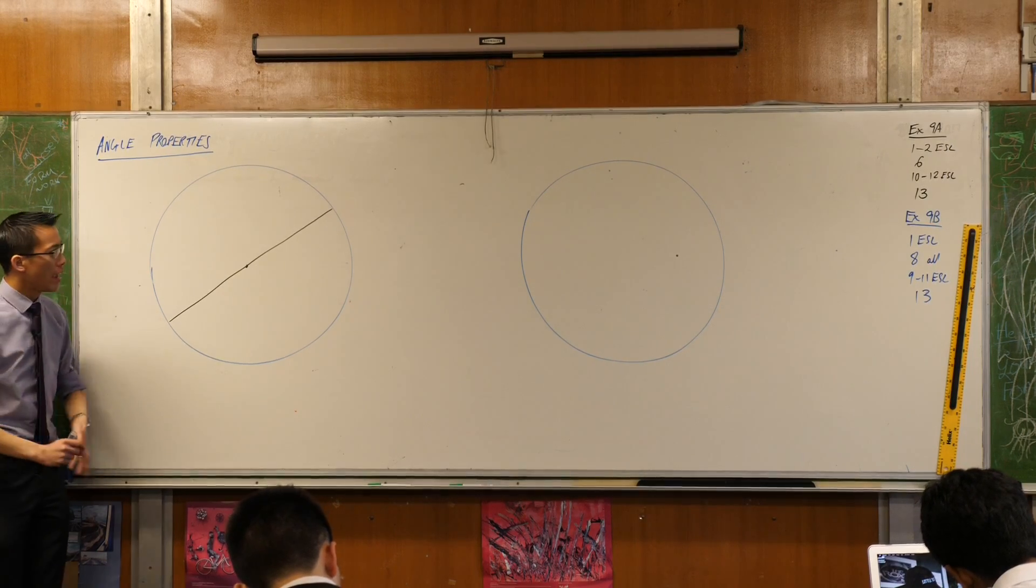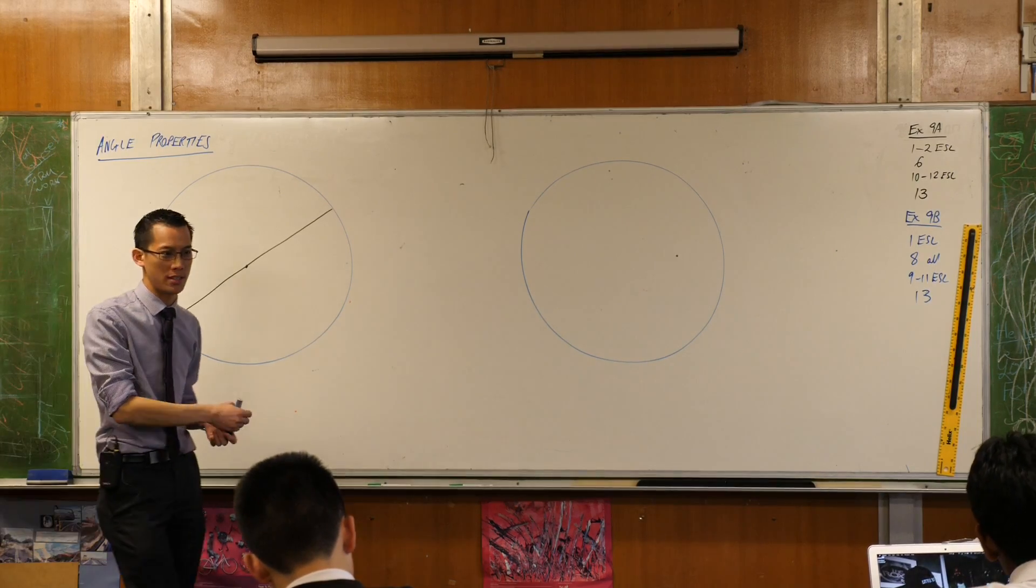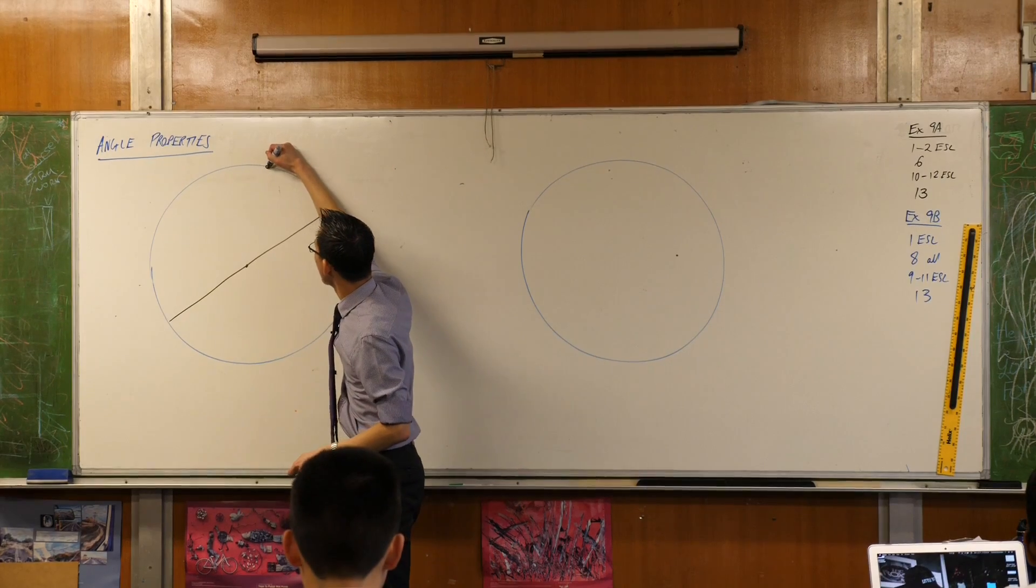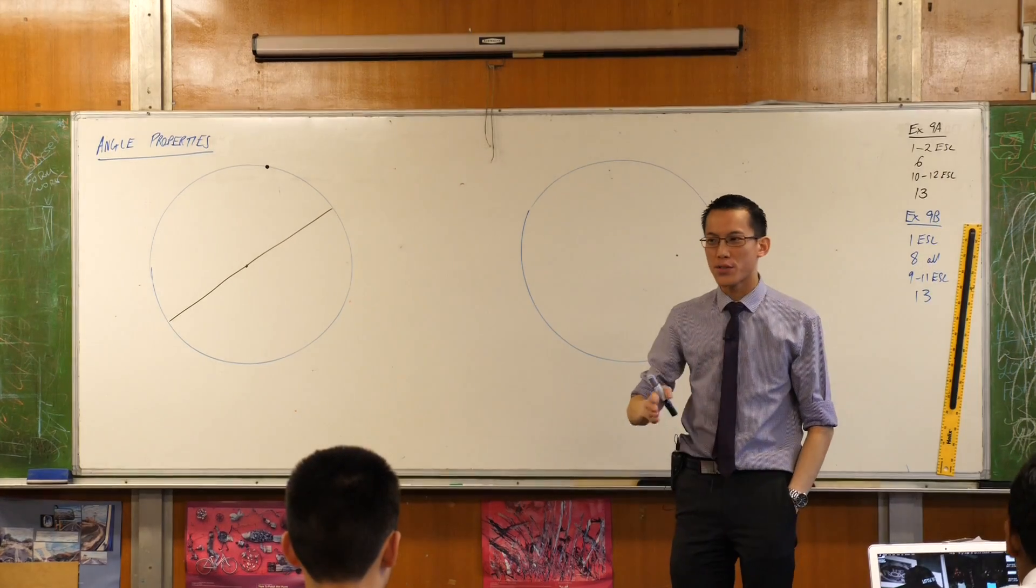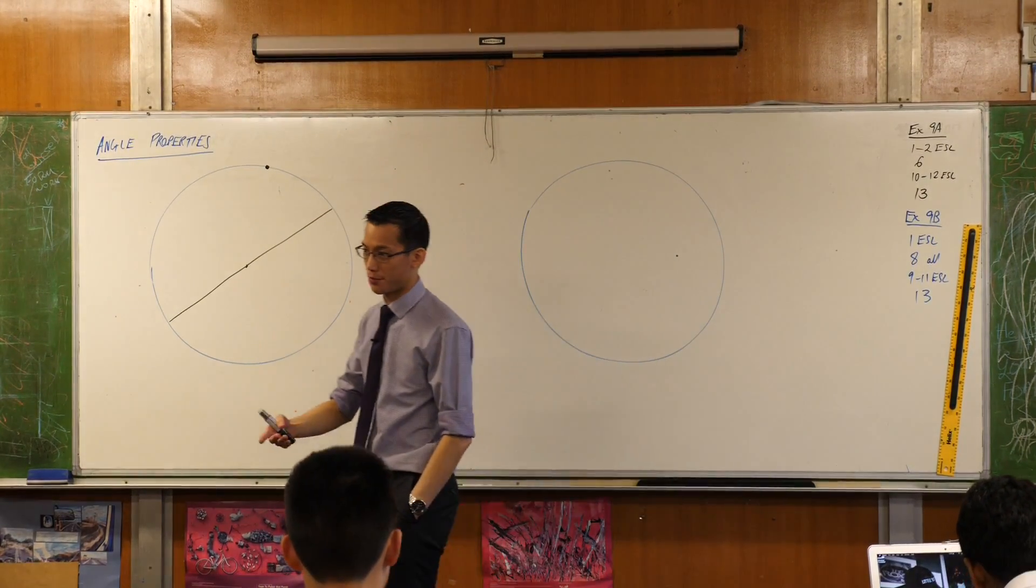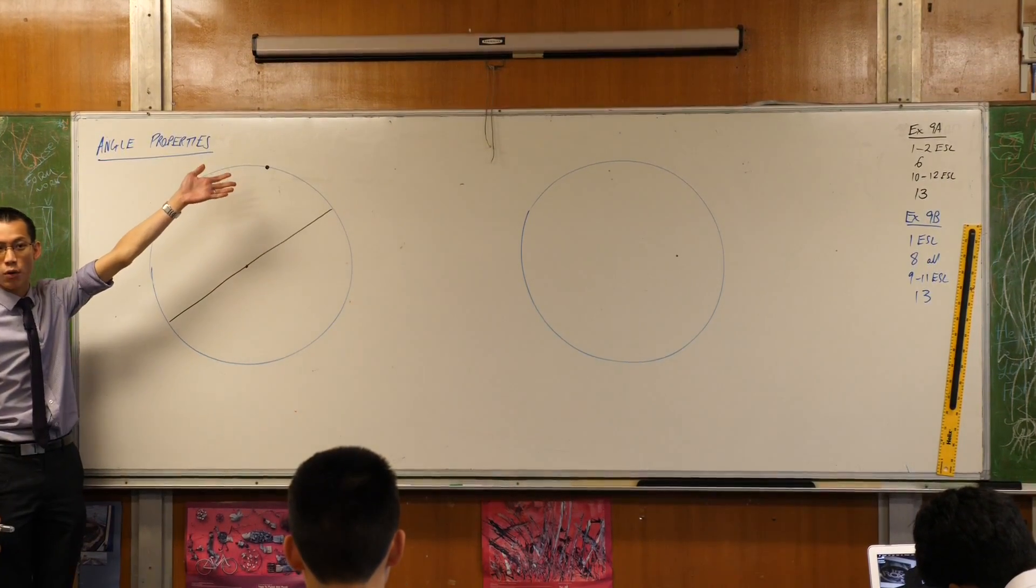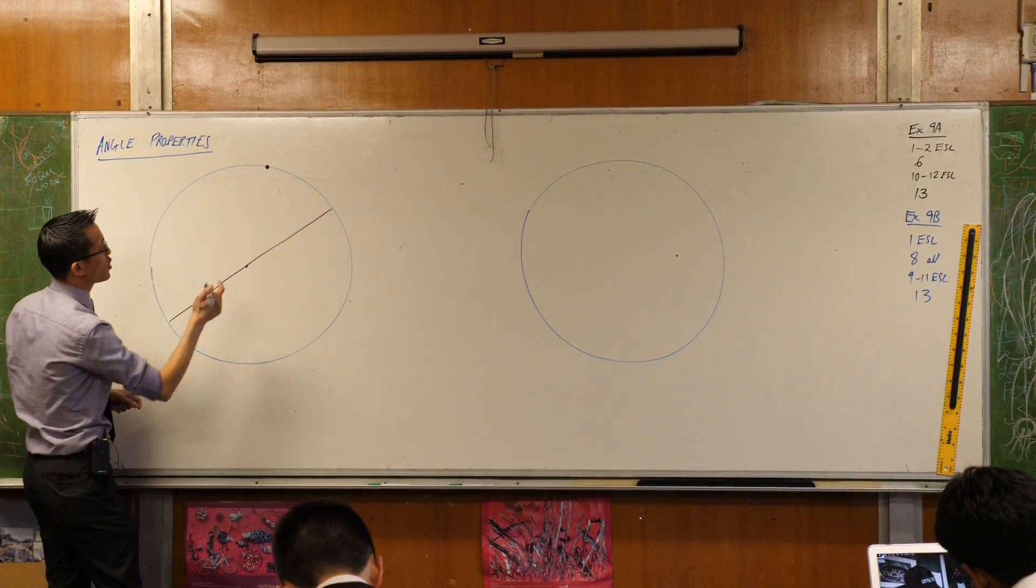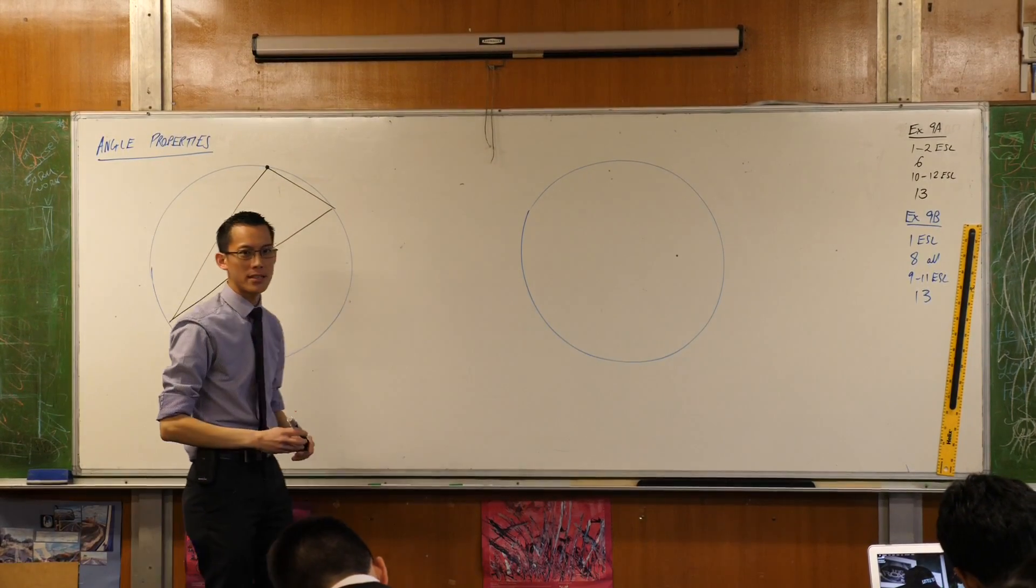What I want you to do is pick a point, any point on the circumference, any way you like, literally anywhere, and make it different to the person next to you. Okay, so I'm going to put my point up here. Okay, here comes the magic. No matter where you've drawn your point, if you now form a triangle which joins up the ends of your diameter to your chosen point, so you're going to join up the ends of your diameter to your point, join them up and create a triangle, and you should notice something quite amazing about your triangle.